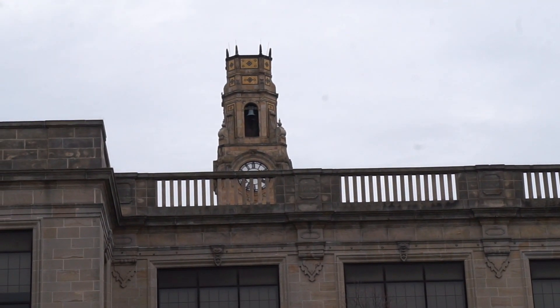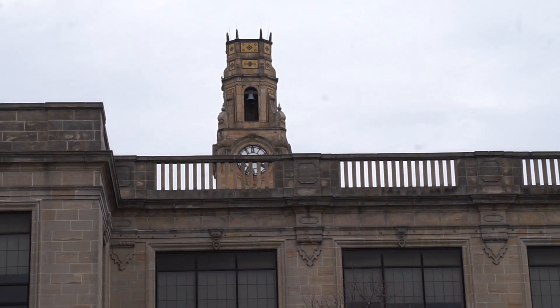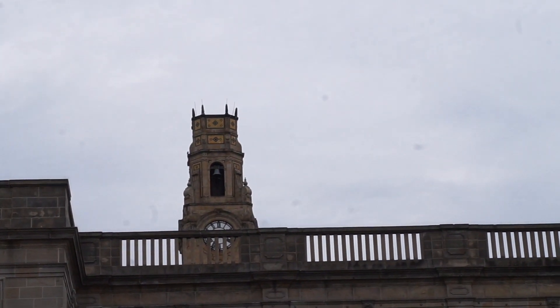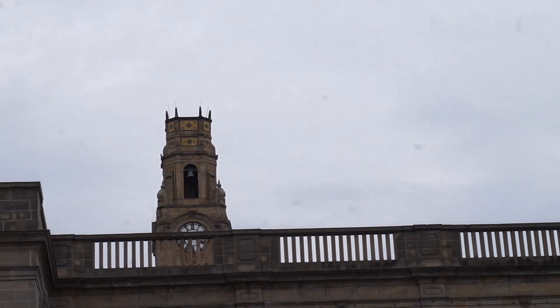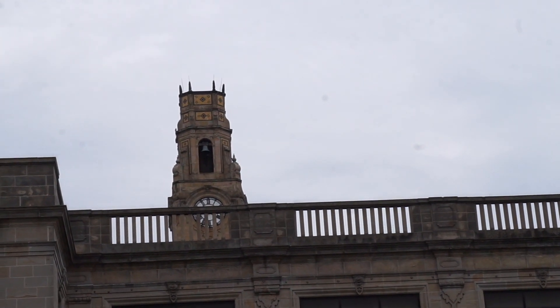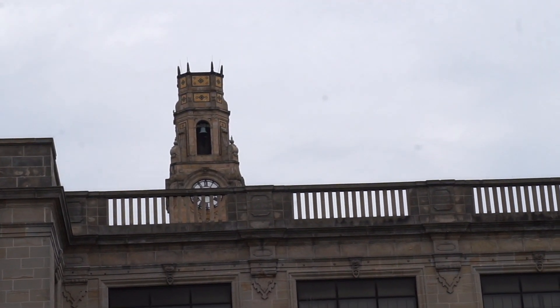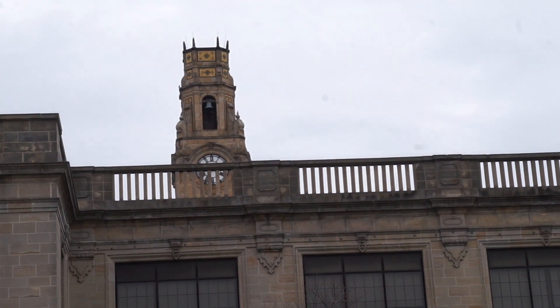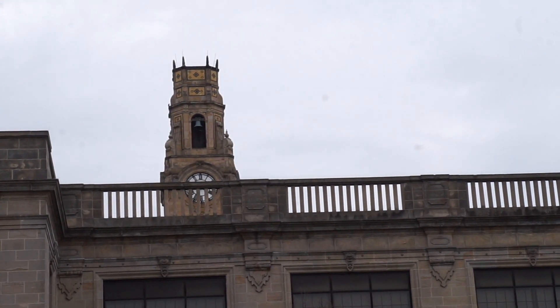One of my regrets is I never got to bring the drone down here and get some good close-ups of the clock tower. If you look real close, the upper parts of the tower appear to be adorned with ceramic tile. I'm guessing, since it's in a historical part of Detroit, those are probably from Pewabic Pottery, a very famous tile and decorative stonework company that's been in Detroit over a hundred years.